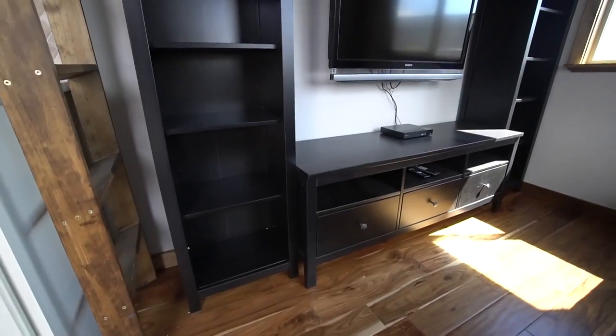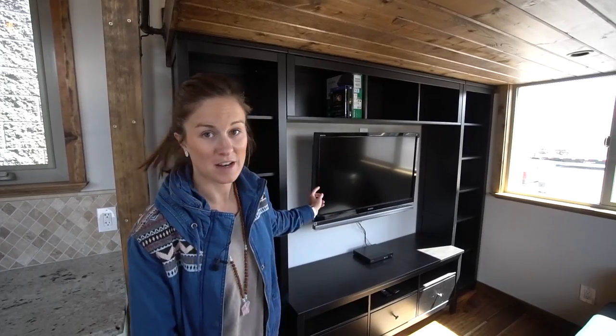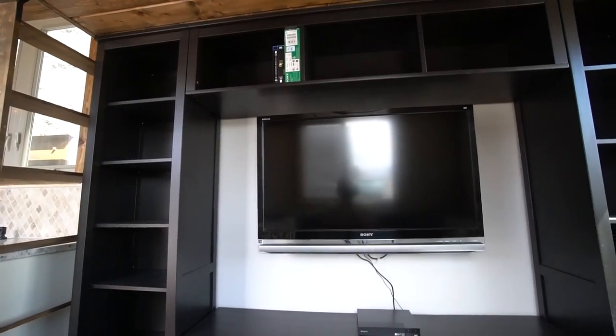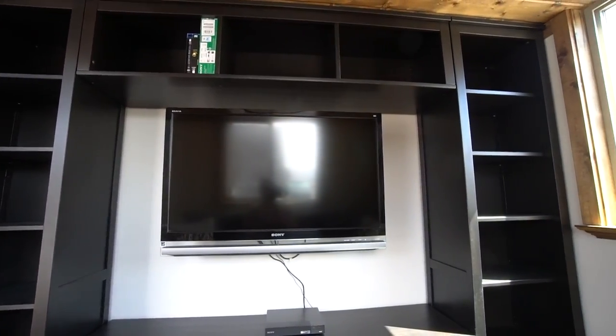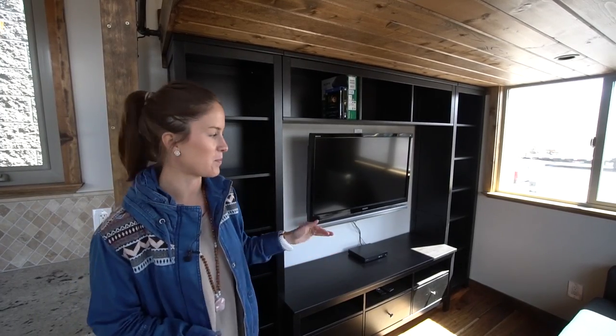On the other side of the tiny home we're in the living room area. You have a full entertainment system with shelving all across the other side of the TV and right below. We would probably use this to store clothes and shoes — I'd get little cubbies to put in these squares so it doesn't look as noticeable that your closet is technically in the living room. But it's kind of the only clothes storage space, so it's perfect for that.